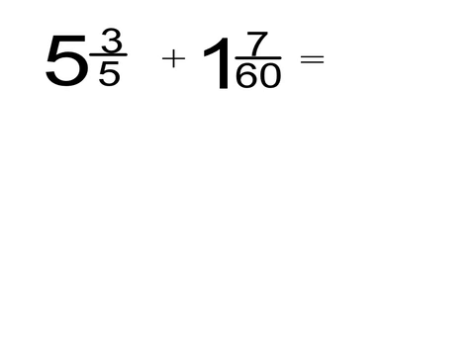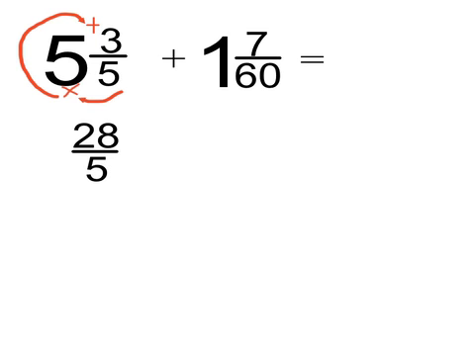Of course, we already know what these are, but if we didn't, we multiply the denominator 5 times the big number, which in this case is also a 5, and add the top number. And that gives us the numerator of our mixed number, and the denominator stays the same. It's still 5. I like to say bottom times big plus top.